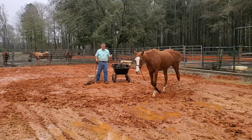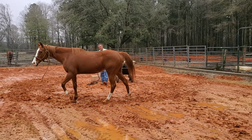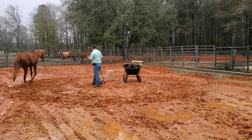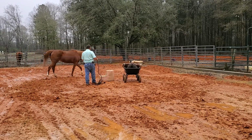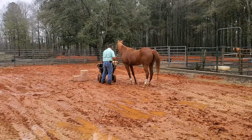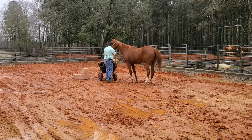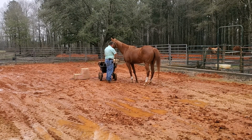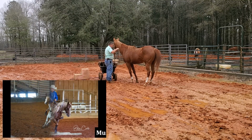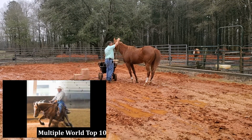What I'm working towards is getting her a little bit better fit, building a relationship with her, and today I'm going to put a Western saddle on her and we're going to see how she takes it. So sometimes I get horses in that I don't know much or anything about. The owner doesn't know much or anything about. This is one of those that just came in.